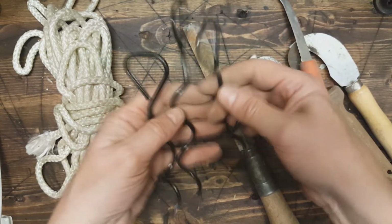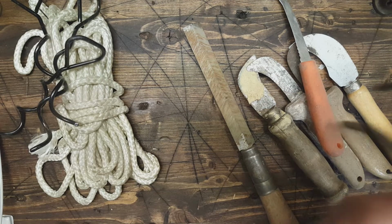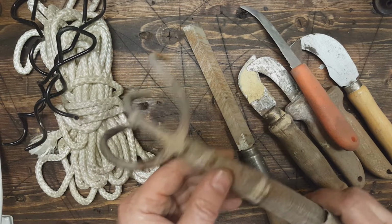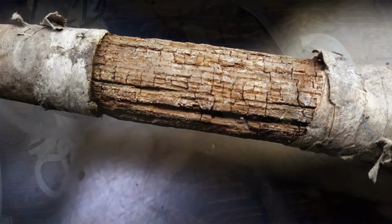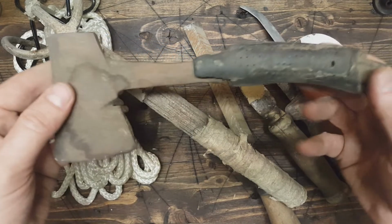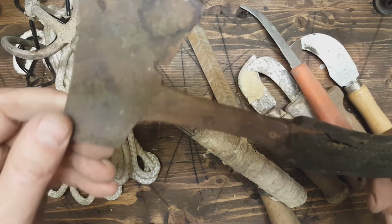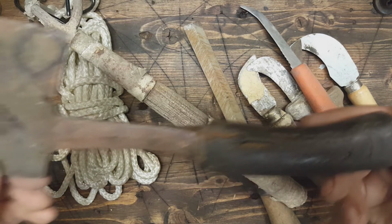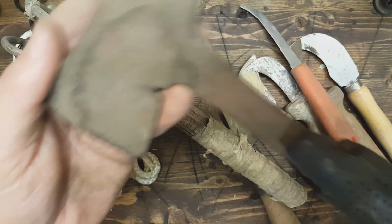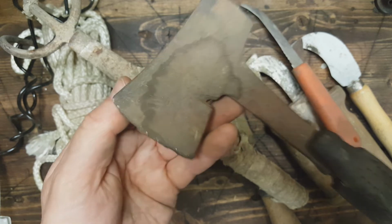I got these dilly-dallies for screwing into the ground. And we got a beautiful garden hoe of some sort, which is pretty cool. And check this out. I like it. I don't know why. It's just neat. Gosh, it's so messed up though. Let's see here. I don't see a maker's mark right now on this. I'll have to take the wire wheel and see if I can find something under there.